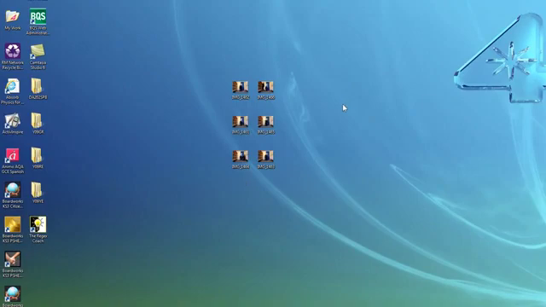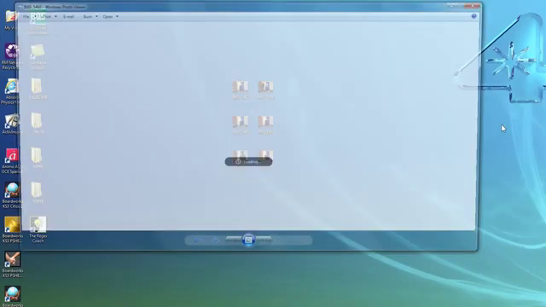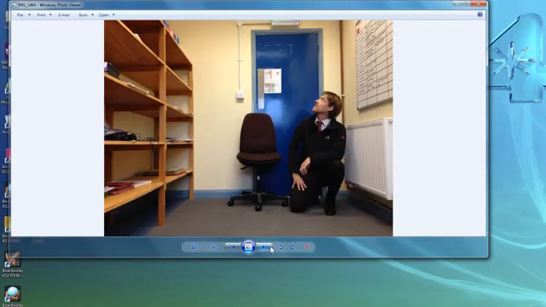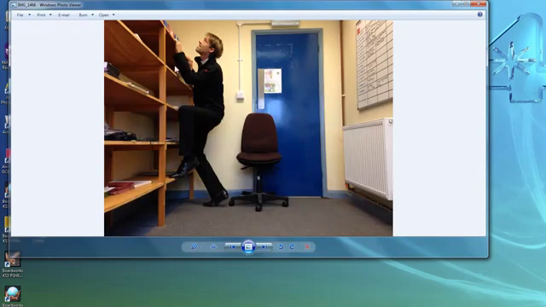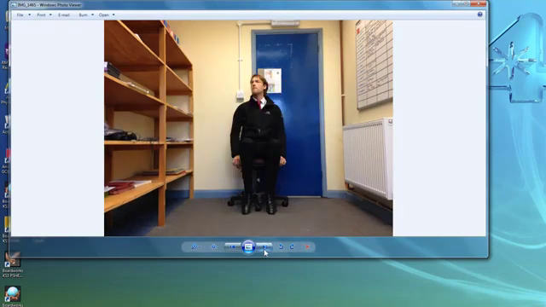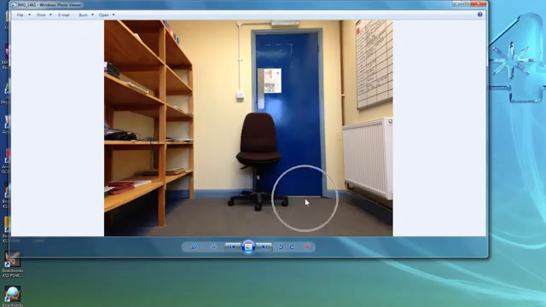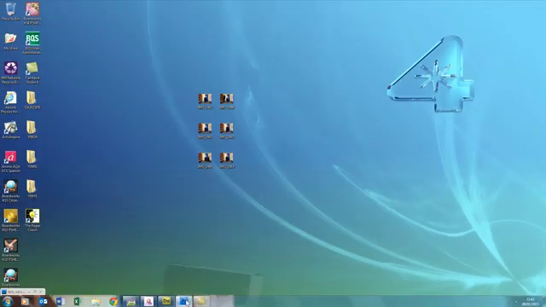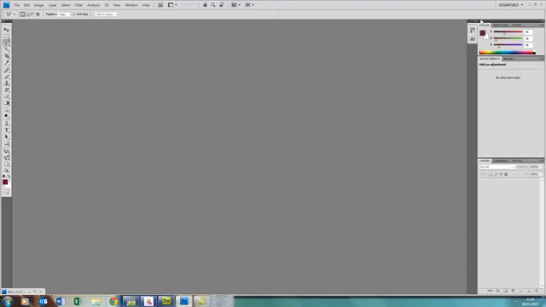Now I've taken a set of 6 images. I can just show you these right now. So I've got myself sitting in a chair, without the chair, beside the chair, sort of climbing on the set of shelves, looking down, looking up, and looking forward, of course. What I'm planning on doing is having one person down here looking up, one person up here looking down, one person in the middle looking forward, one person here looking up this way, and a little guy hanging off the shelves.